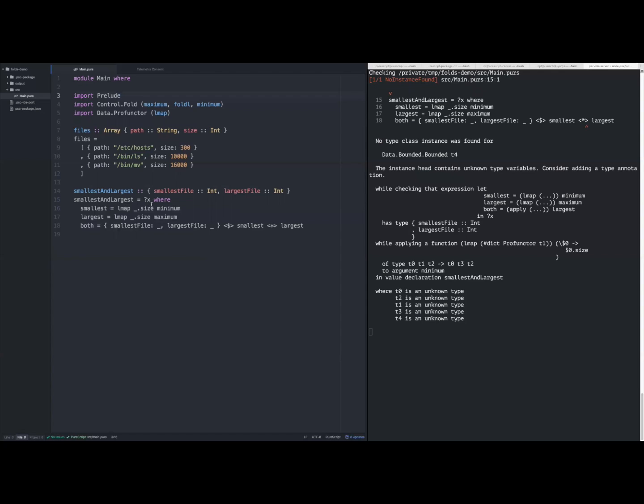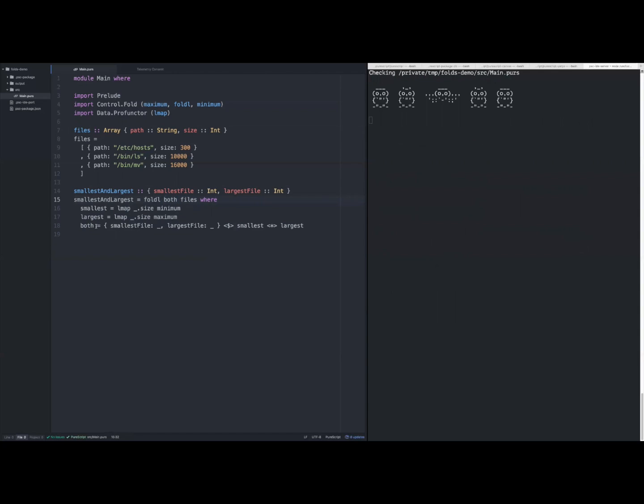Actually, maybe no, that's fine. Okay, so now the point is I can do this in a single traversal of the list, right? A single foldl, where I just use the both traversal. Now, so I can just simplify this.